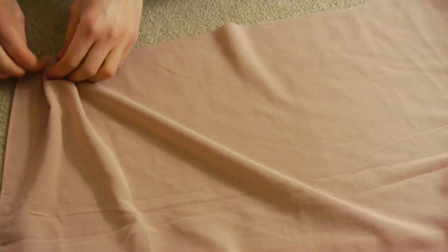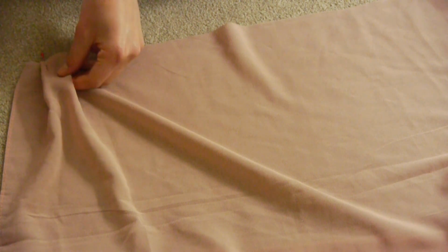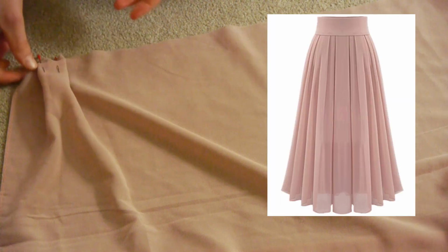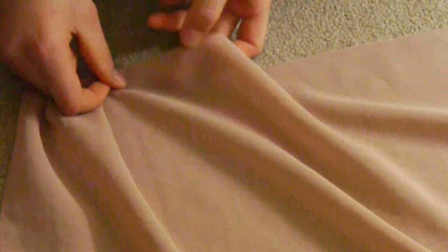So once you've got your rectangle, it's time to either pleat or gather the waist. I opted for uneven box pleats, inspired by this skirt I saw online, and I pinned a small and a big box pleat in turn until the waist was the right size for me.